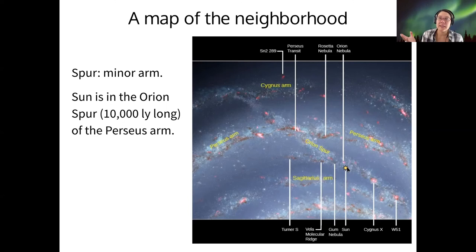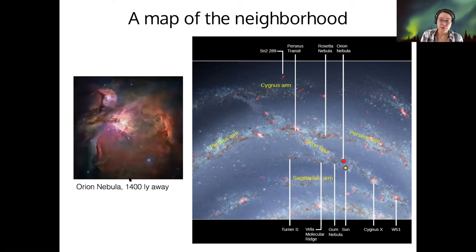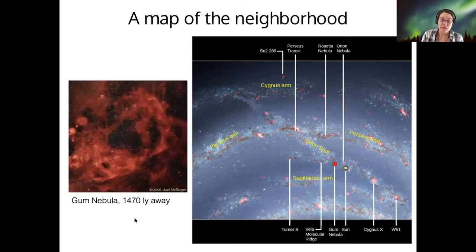All the things that we see in the Hubble Space Telescope that are kind of nebulae are fairly nearby us, typically, for the very simple reason that the Hubble isn't a visible wavelength instrument and so it can't see through the disk. So we are looking in our local neighborhood at a lot of the wonders in the Hubble. So for example, the Orion Nebula that I showed you earlier, that's a close neighbor of us. It's only 1400 light years away. It's within our own Orion spur. The Gum Nebula is 1470 light years away. It's also still basically within the same spur.